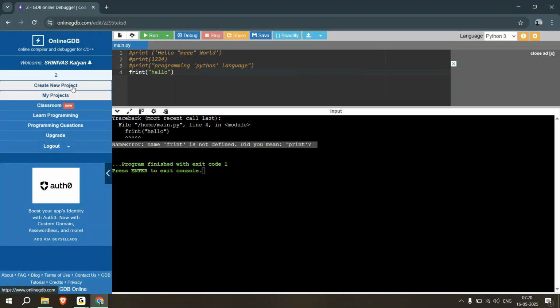Yep. Any questions here? So, did you follow what I'm saying? Like the print statement under the brackets with single inverted commas and double inverted commas. Yes, Kalyan. Yep, got it.